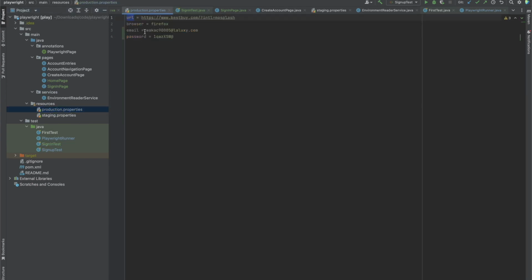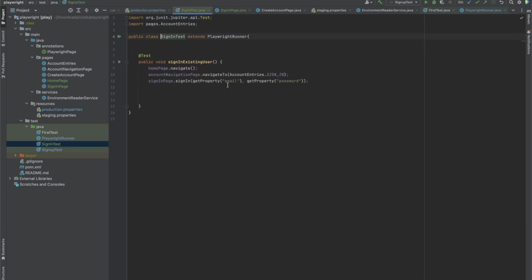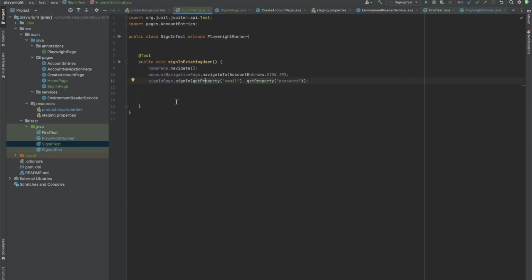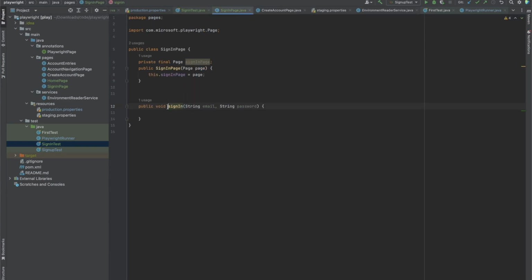Now you can see that email and password are used over here. So get property will use the environment reader service and it will use this key to identify the actual values.